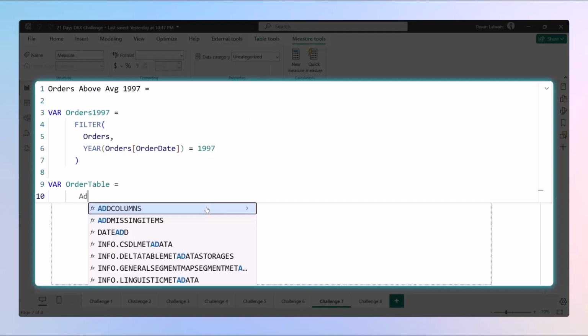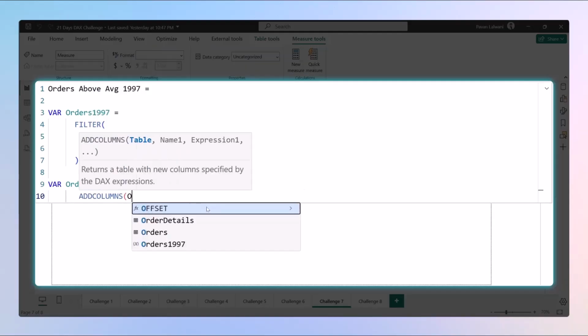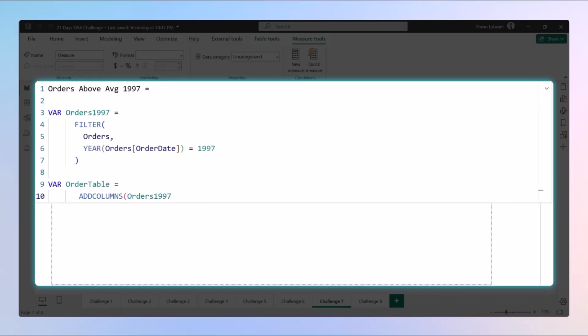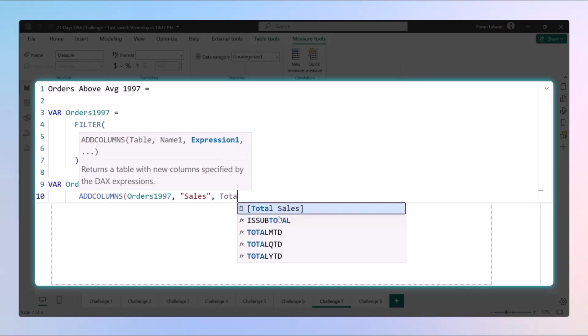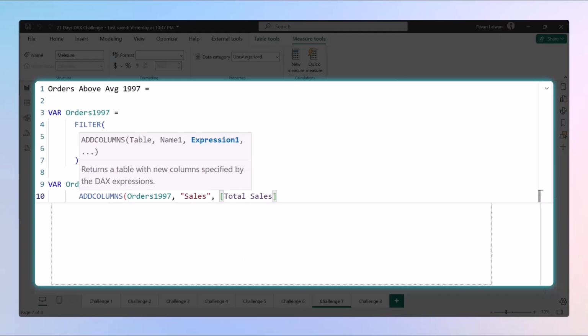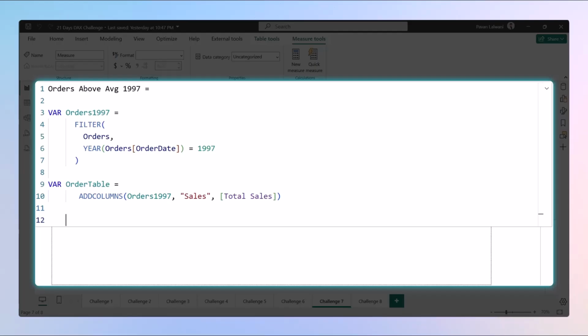The column is added to orders 1997, the table from above. In this, we add a column named sales. This is the name of the column, and we'll use total sales, the previous measure we calculated, which was unit price into quantity, and close the bracket. This added a column in this table.